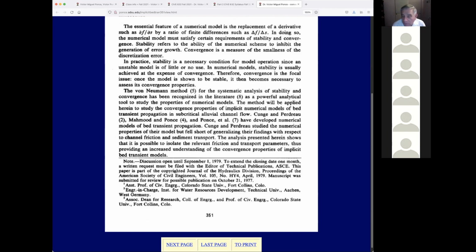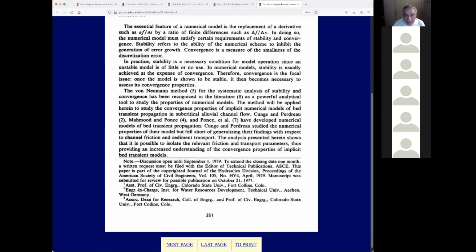Conge and Pedro, Conge had written an interesting paper on this. This is how I learned how to do Conge. I came across Conge because Professor Mahmoud back in 1973 handed me this paper, and he says, this is a paper you got to read. Conge and Pedro. And then subsequently, we wrote a paper on it.